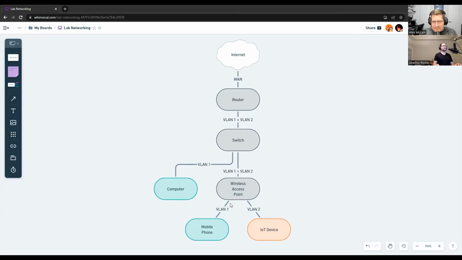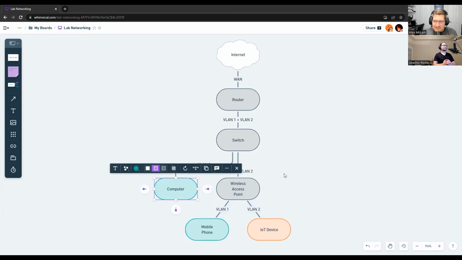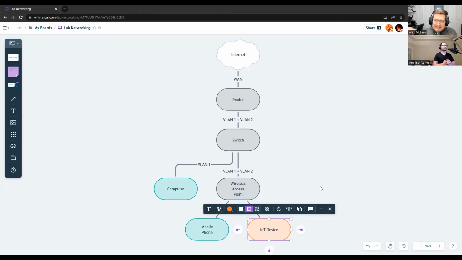And then the wireless access point can serve each of those VLANs based on the device that's connecting to it, based on which SSID you're connecting to. So when your mobile phone connects up, you're connecting on one of those SSIDs, and it's connecting you up to VLAN 1. And now your phone and your computer can talk to each other because they're on the same VLAN. And obviously both of these can get out to the internet. But your IoT device is connecting up to a dedicated, like, unsecure network. It's your IoT network or your device network there.